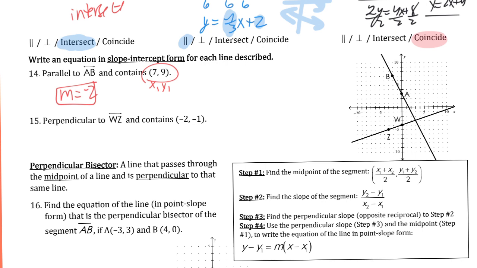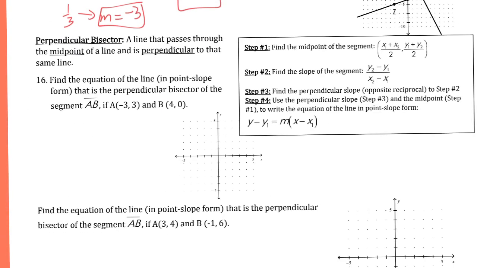And then below here, it says, I want it perpendicular to WZ. Well, WZ, if you calculate the slope, you could count it. You're like, hey, it has a slope of 1/3. So this has 1/3, but if you want it to be perpendicular, you would have to use the opposite reciprocal slope. So you want the slope to be equal to negative 3. So if you pair that slope with this point, you could write the equation. So I'm going to trust that you can put that together there and just say, you know what, do you want it parallel to the line? Okay, cool, copy its slope. If you want to be perpendicular to the slope, well then take the slope and do the opposite reciprocal with it.